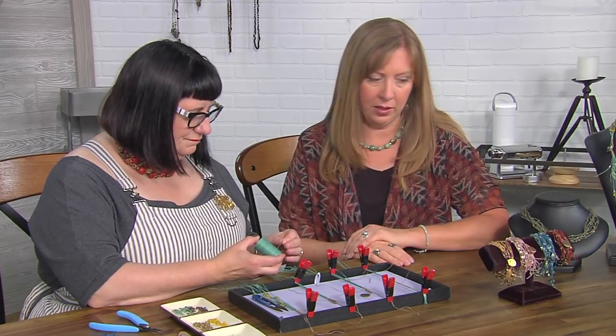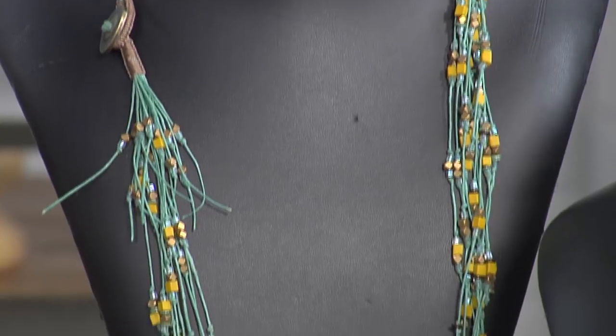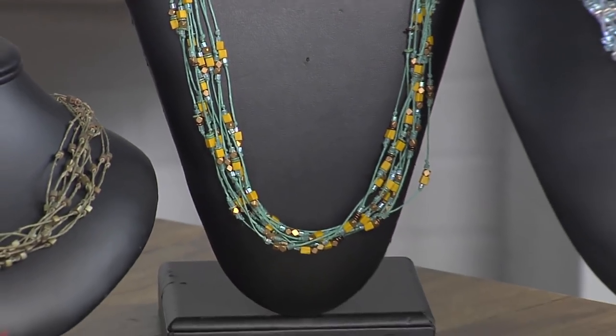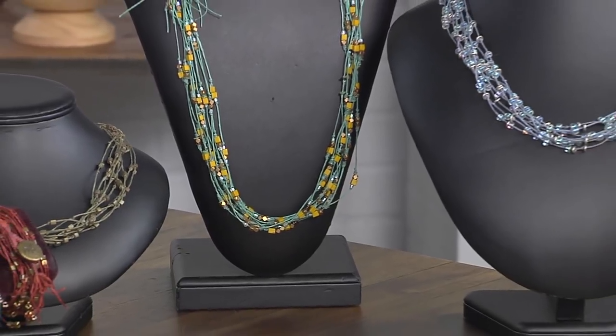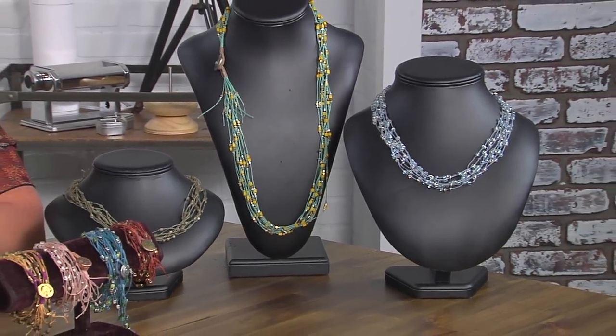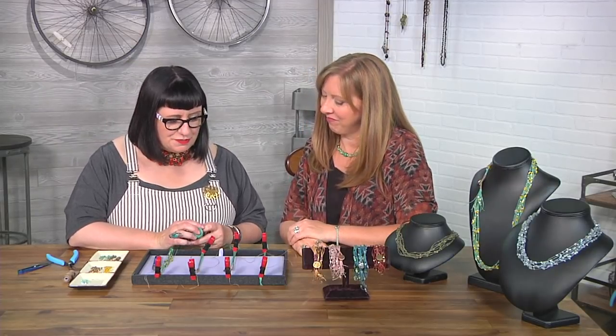I think it has a really cool look. Let's take a look at this piece right here because this is what you're going to show us how to make. There are multiple ways depending on how many times you wrap it. This is our Odyssey project and I named this colorway Ancient Jade — kind of an homage to the ancient palaces filled with jade and brass. I thought it was going to take us on a little bit of an exotic journey with this Odyssey.